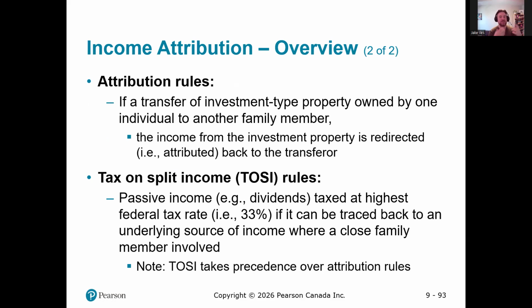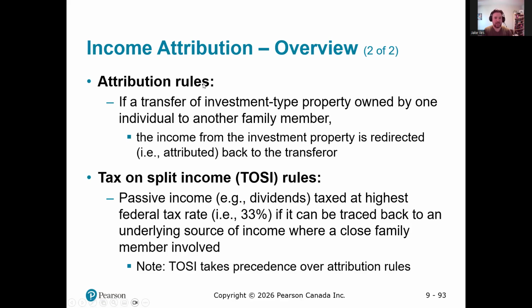Now, let's say my income's very high. I'm making $200,000. I'm in a very high tax bracket. So any dividend I receive is going to be taxed at a very extreme rate. And so I think, you know what? What if I just take these shares I own and give them to my child? And the child will earn the interest and dividends. Now the income's going to be taxed at their rate, in their hands. So the family will still benefit from getting that income, but we're moving who's receiving it to the child. This arrangement isn't quite allowed.